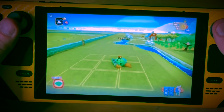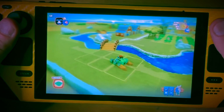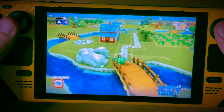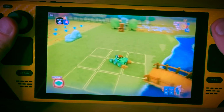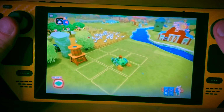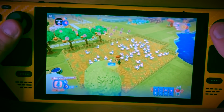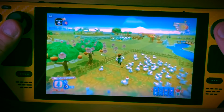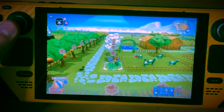It feels like a game that should have microtransactions, but yeah, the fantastic thing about this game is it's fast-paced and it's laser-focused on the farming. You make money by growing crops and harvesting them and expanding your farm and growing more crops and harvesting those and getting animals and trees, and there's so many customization options. You build a house and you can furnish it and put fences all over the place and little buildings.